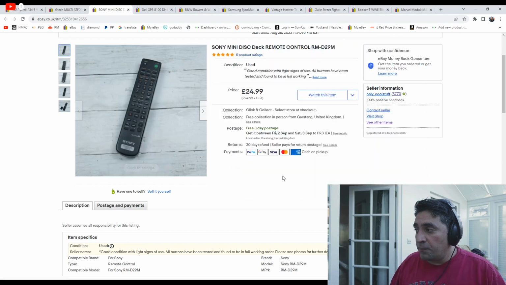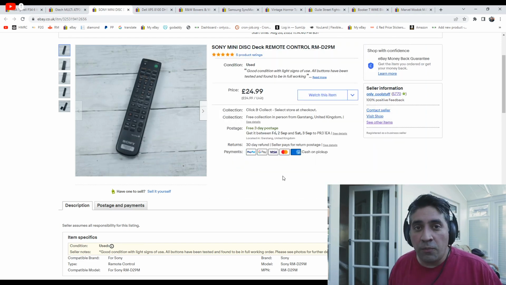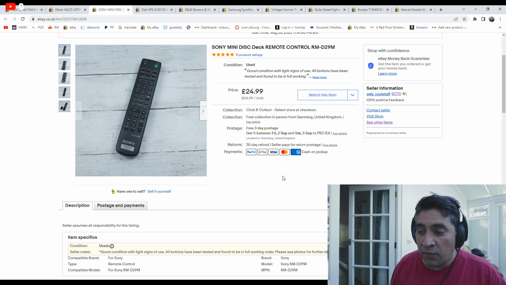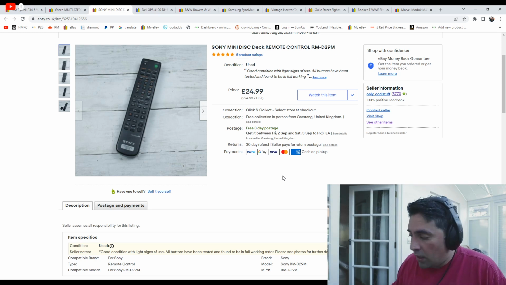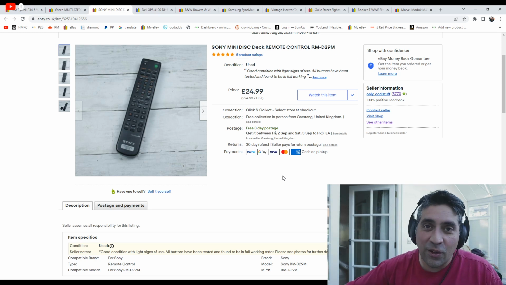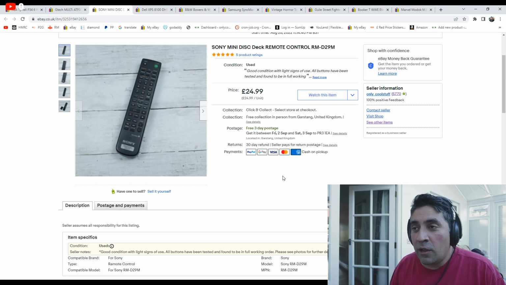Moving on to the next item. This is a Sony mini disc remote control. A lot of people know remote controls do have great value, and there's lots of remote controls at every car boot you go to, so it's a no-brainer to have a little look through the crates and crates of remote controls. Now, like with a lot of things, the majority of them are not going to have a substantial value or will take a while to sell. However, there are certain things you should look out for.